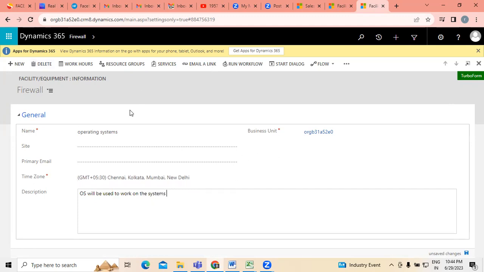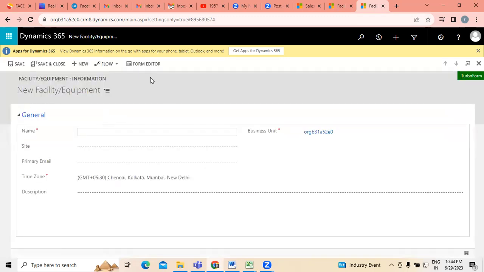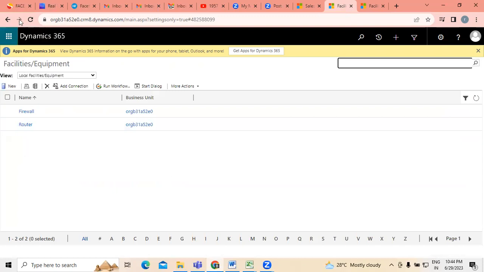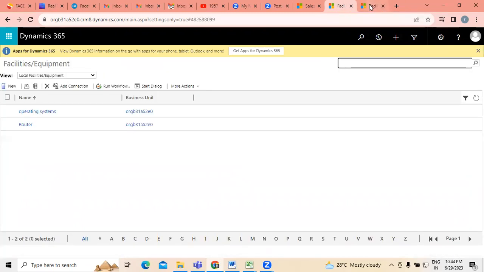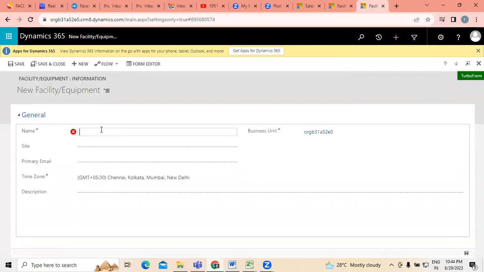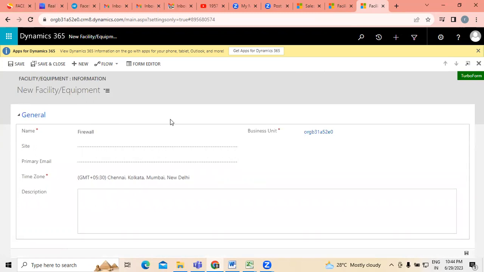Right, so this is what this audit firewalls, any malware.